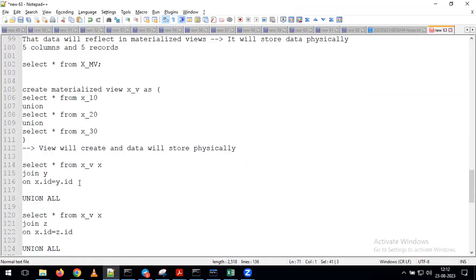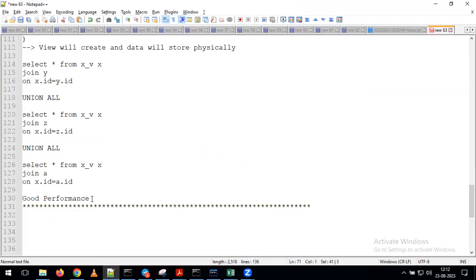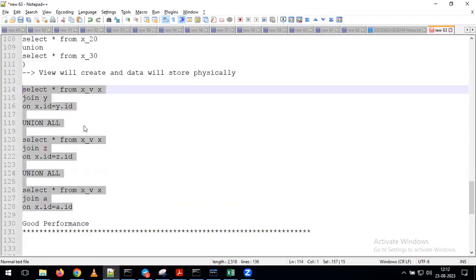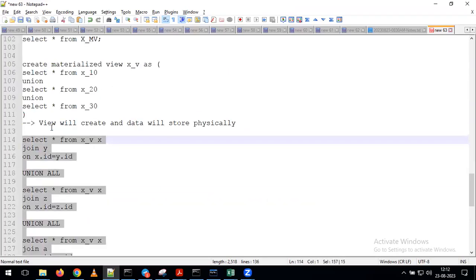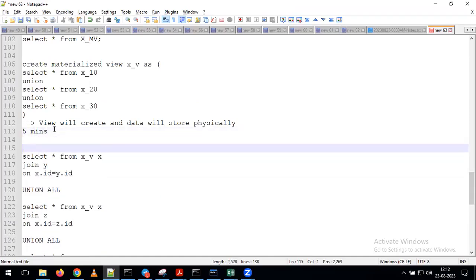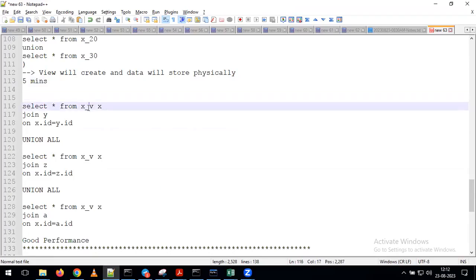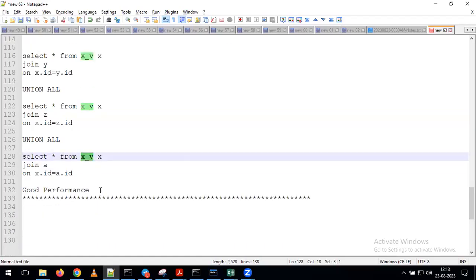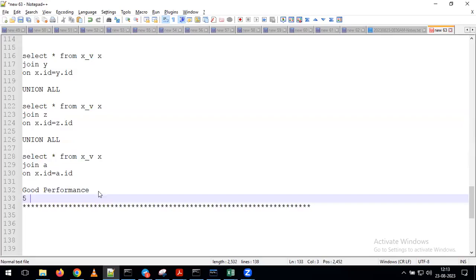But coming to this example, within how much time will this query execute? As part of creating the materialized view, it might take 5 minutes to complete the logic. After that, you already have the physical data. From the physical data, it fetches the data immediately, and applies the join. Next, it takes the physical data in the second query also, and in the third query also. With that, the whole query can complete within 5 to 10 minutes, or we can say 5 to 8 minutes only.